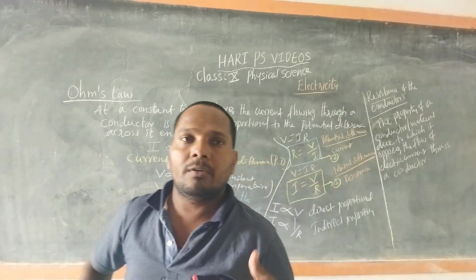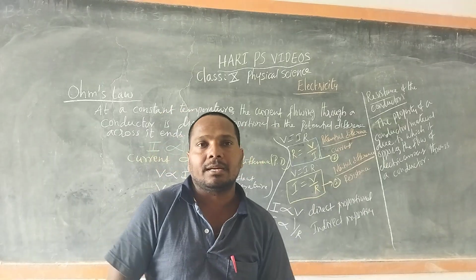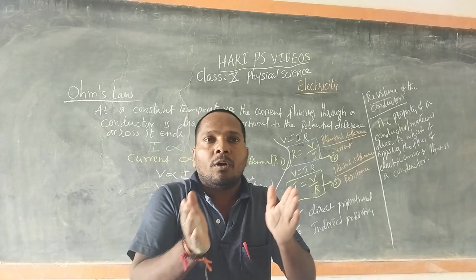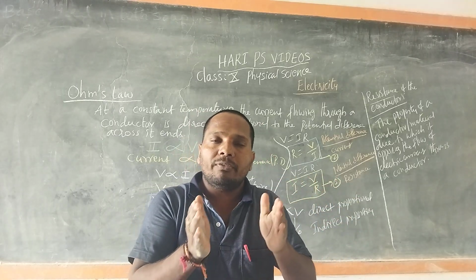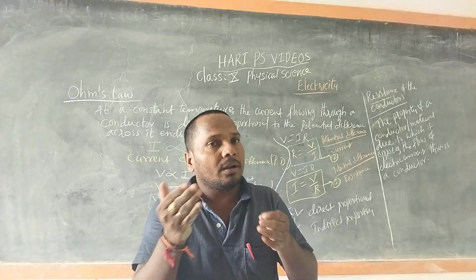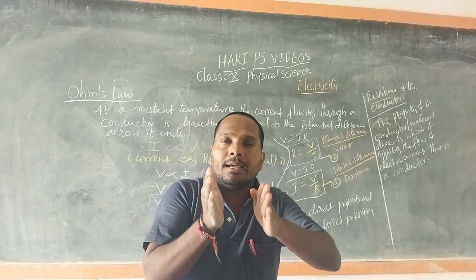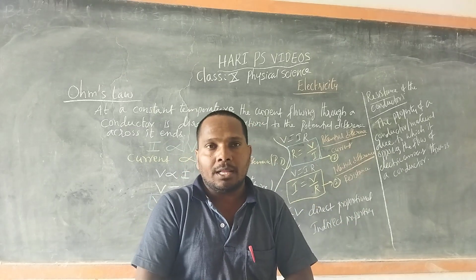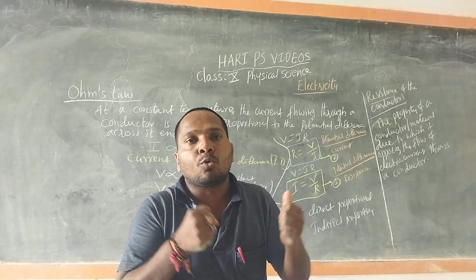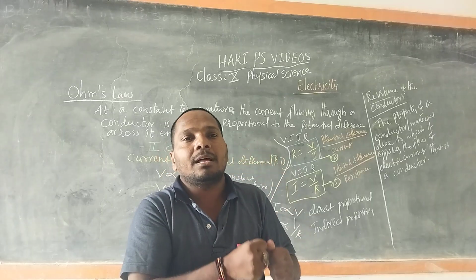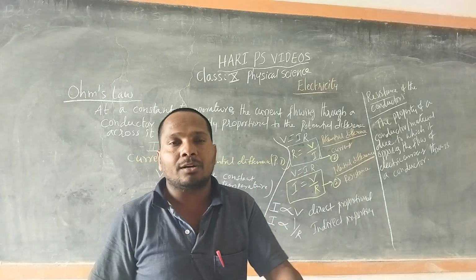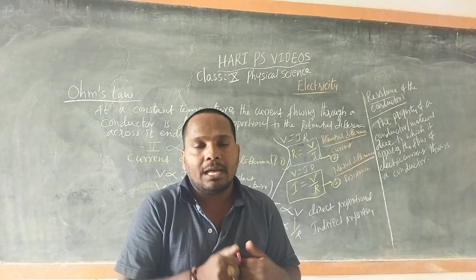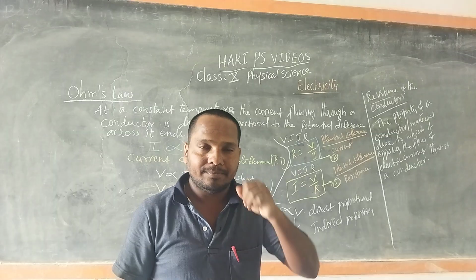So why is the flow of electric current obstructed? Because electric current is nothing but the flow of electrons. The flow of electrons in a conductor is called electric current. While the electrons are moving in a conductor from one part to the other, they collide with the atoms or the ions or the other electrons. Due to this collision, it causes the obstruction of the flow of electrons.